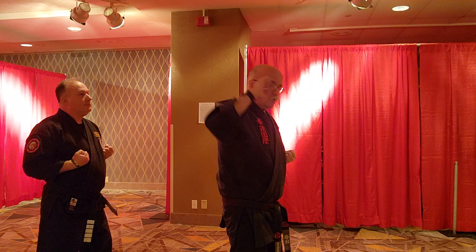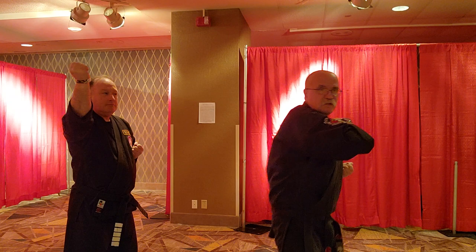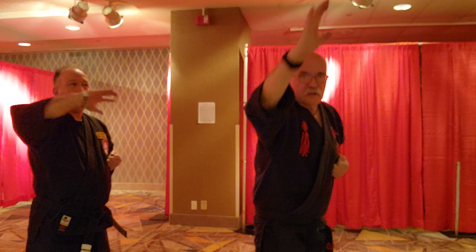I'm going to shuffle up a little bit forward here. And right from there, I'm going to bring my hand back to position, do a back two knuckle strike. I'm then going to step drag forward, shuffle in, outward elbow directly to the solar plexus. Then I'm going to circle my hand. Now some people compound this with a rake to the face, like a claw to the face to pull the opponent's body back.